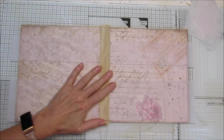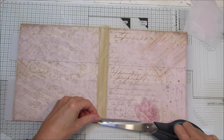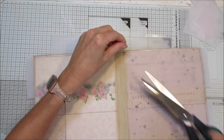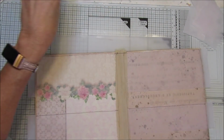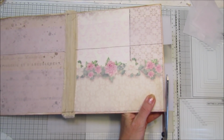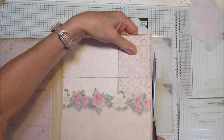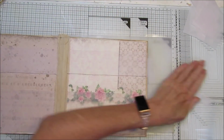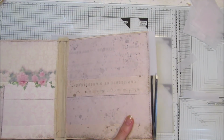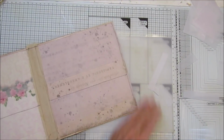Okay, so there we go. That's all sewn up nicely. Let's just clip these pieces off like that, and then I'm going to just chop the little extra bits off the sides like that. Perfect.